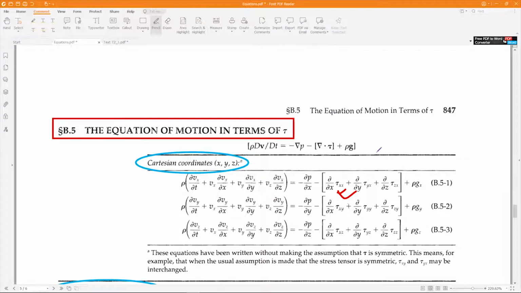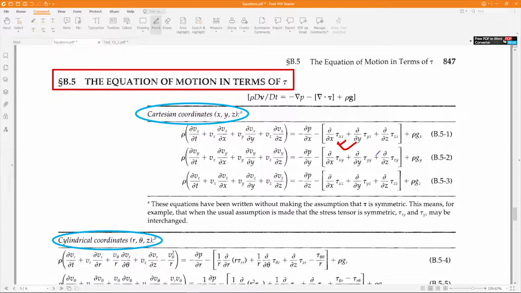Now, once you solve the continuity equation, go for the equation of motion, okay? I told you I will first calculate shear stress, then I will calculate the velocity, or you can do the vice versa. So in this problem, I will follow these Cartesian coordinates and in terms of shear stress. Okay. So first I will solve the equation of motion in the x direction.